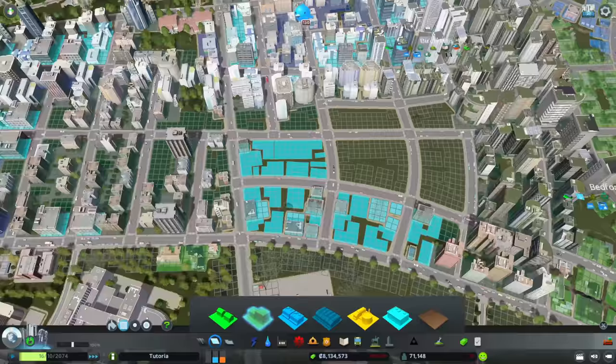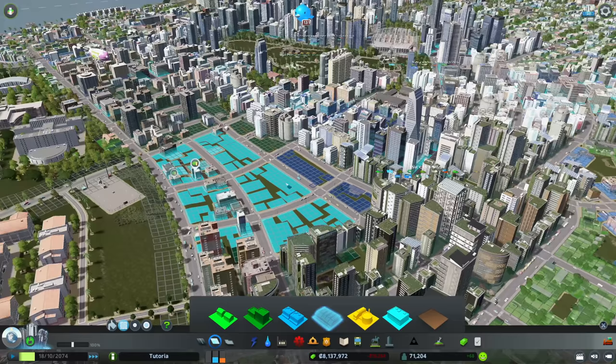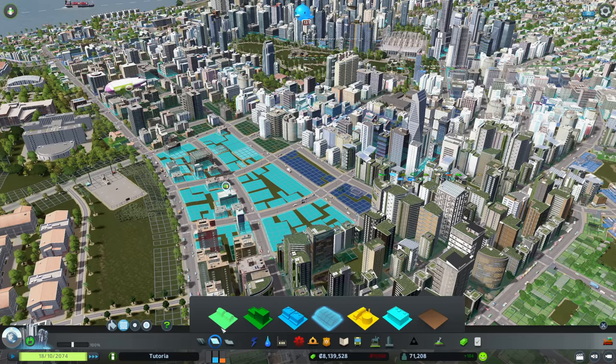And over here, this will help us fulfill some of the needs that we have down here with commercial and office. Not so much commercial. We'll have a little strip of commercial here, but this will help a lot with our office and industrial need, which in turn will help us reach our population goals.